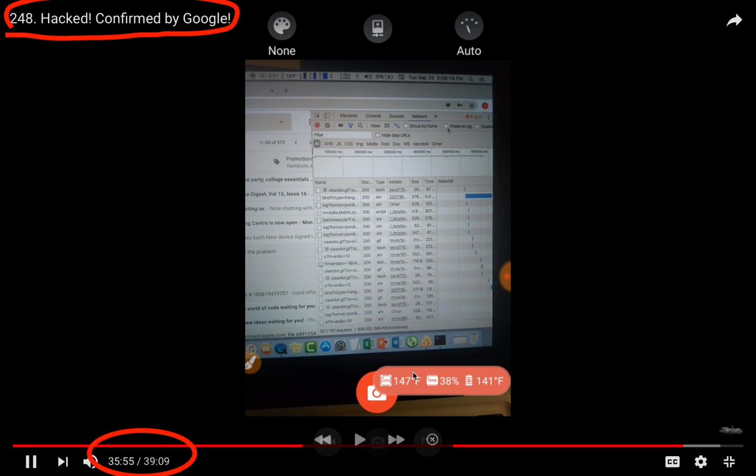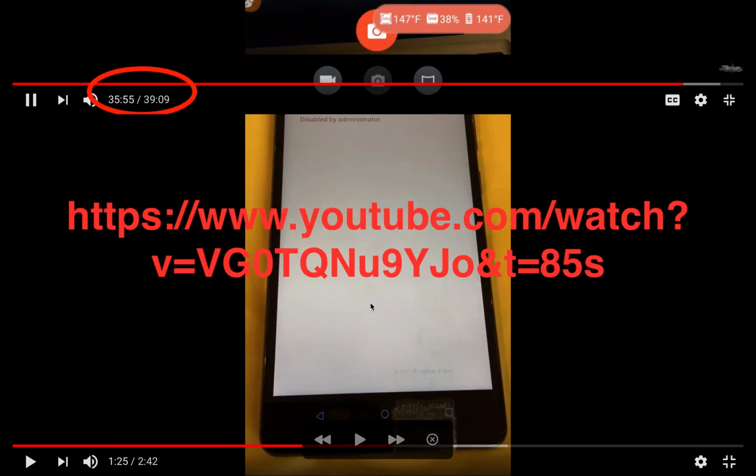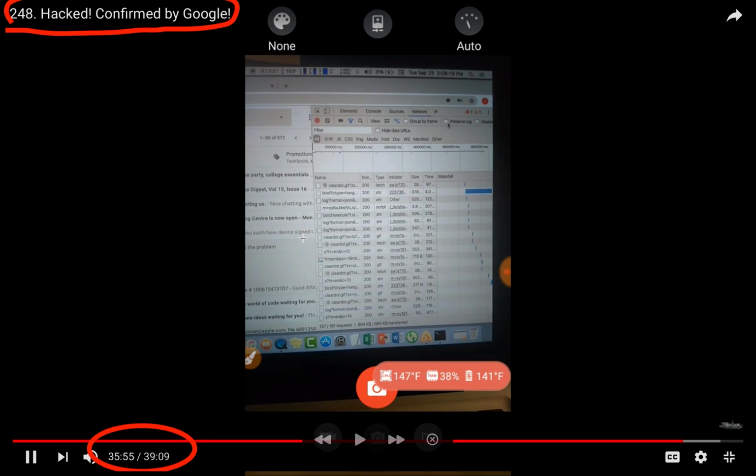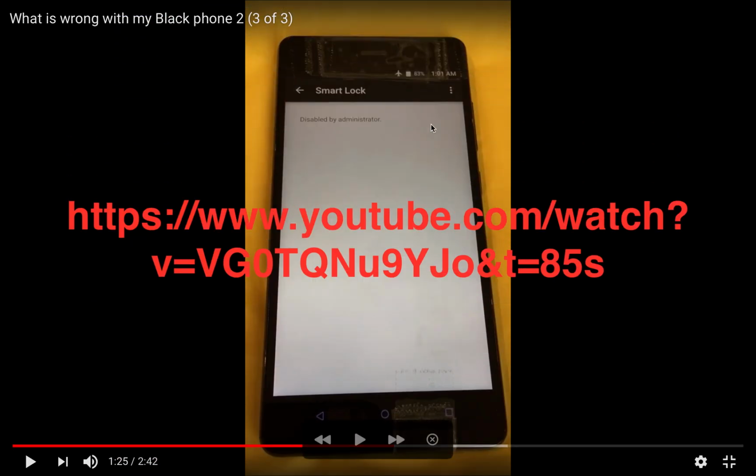This I call Google, and it was confirmed on my computer. My old Mac is hacked, and that's in channel 1, I believe, number 248, channel 1 or channel 2. And this is my Blackphone, brand new Blackphone, just unboxed, just like the computers. Here's a Blackphone. The smart lock is disabled by administrator me, apparently me, but I didn't disable it. It's immediately disabled at unboxing. Right after unboxing, this is what happens. Okay, just like the Mac, just like the Mac.